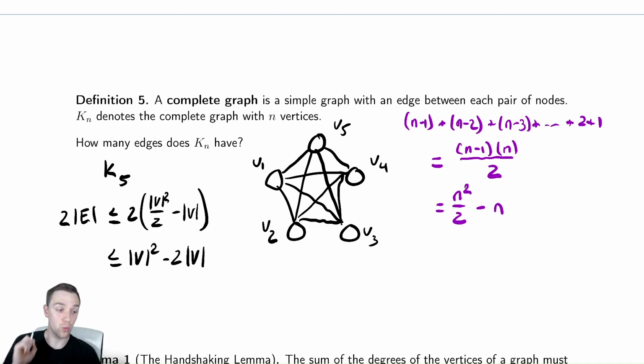Therefore, no matter what, the adjacency list was less than the adjacency matrix, because V squared was the size for the adjacency matrix and we are subtracting something from that. This is a useful idea to have. The adjacency matrix will always take more data, but may be more useful for certain properties.